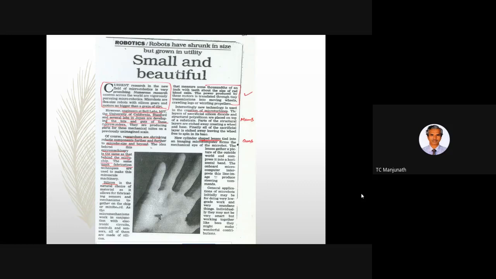Robots are like a flea of dirt. Micro robots, called flea-sized robots with silicon gears and motors, are no bigger than a grain of dirt. They were manufactured at Bell Labs, MIT, UC Berkeley, Stanford, and some of the research centers in Japan. Now, you cannot even see this microbot with your naked eye. It is just like the tip of a pin, even smaller than an antibiotic, a medical drug, right? That small, think about that. If it is 1 mm, it is so small, think about the motors and everything inside that.